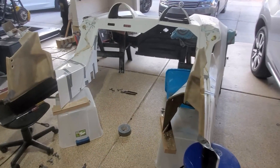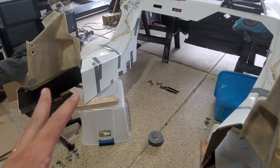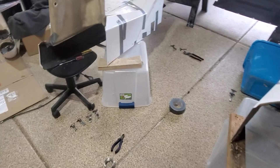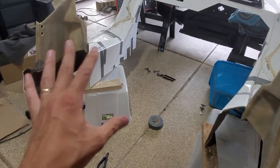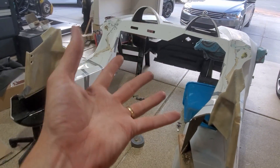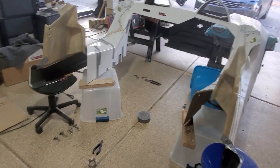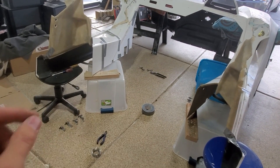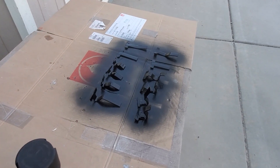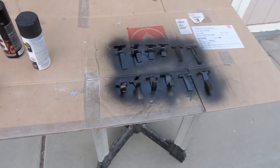We're going to do a combination of epoxy and hot glue. The reason is I've got everything perfectly dialed in - all my brackets made and welded up. I need to get them in place and then essentially flip this over. I'm hoping those will stay in place, and I need them in that position to do the fiberglass. Before I put these on, I did a quick coat of paint. We'll let this dry up and then put them in place.